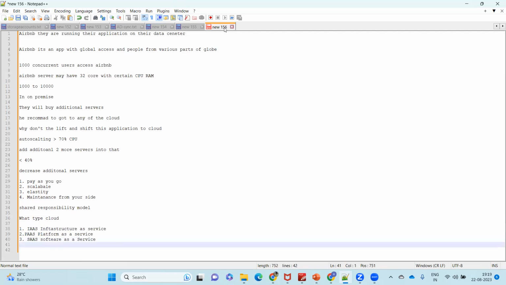So probably, what is infrastructure as a service in the cloud? Can anybody explain? Probably not these guys, Prince and Sukrit, but maybe I can give this chance to other people. Okay, Sukrit, Reina, and Prince are not eligible to answer this question. Maybe others can throw some light on what is infrastructure as a service in the cloud, what is platform as a service, and software as a service.